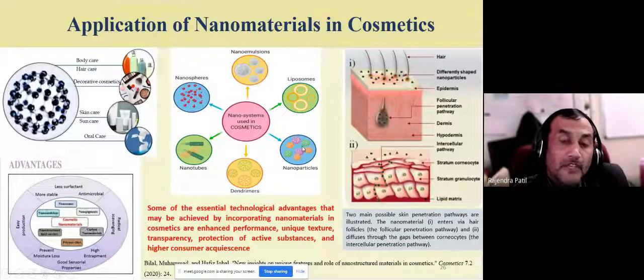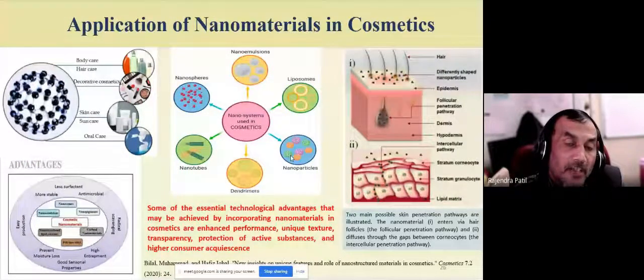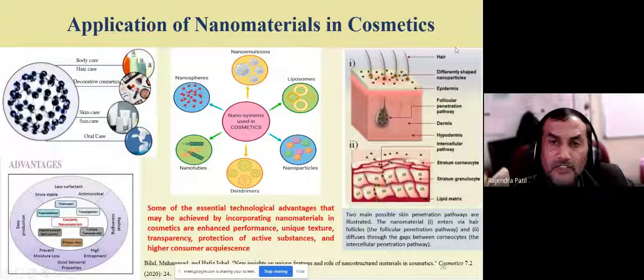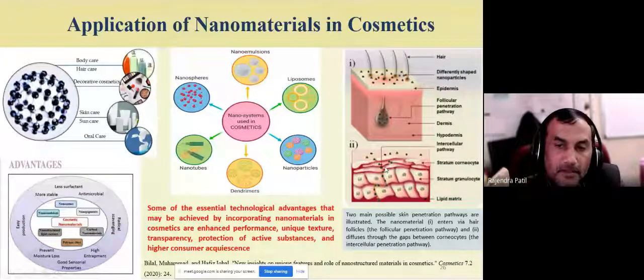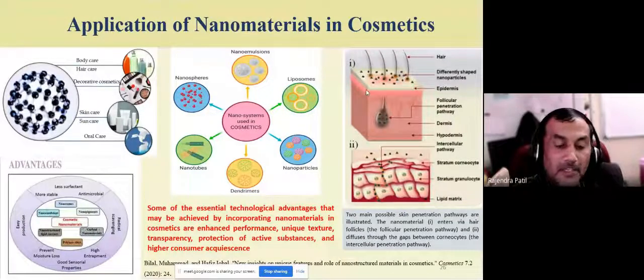There are some nanomaterials which have the ability to penetrate deep into the skin, such as nanotubes and nanospheres. Through that, into the sublayers of the skin, the cargo, that is the drug or the nutrient that nourishes the skin, can be delivered. So these are some of the ways in which nanomaterial can be targeted in the cosmetic industries. And what are the two main possible ways in which nanomaterial penetrates the skin? Well, it enters via hair follicles, or diffuses through the gaps between the corneocytes. So in between the junctions of the cells, it may penetrate, or at the level of the follicles. Through that, the nanomaterial can enter and nourish the skin.